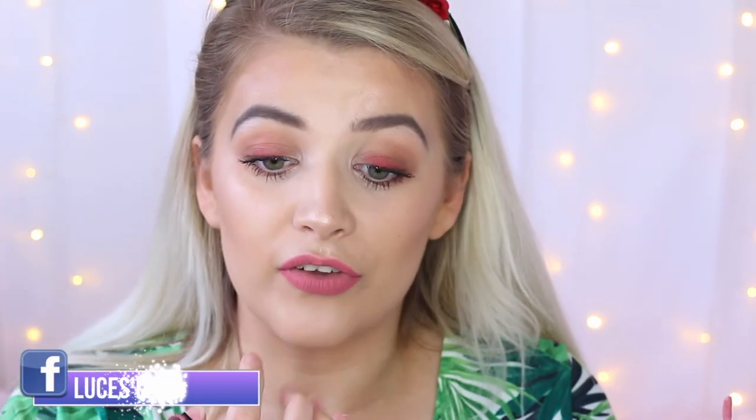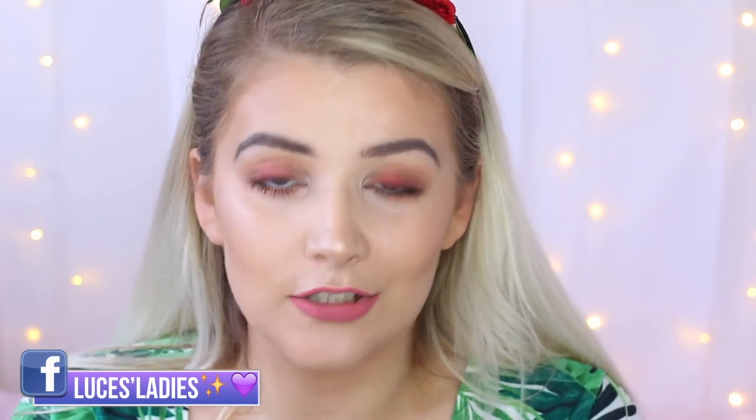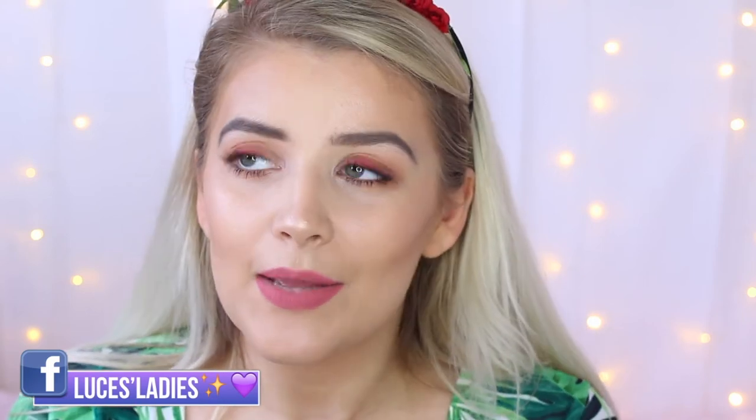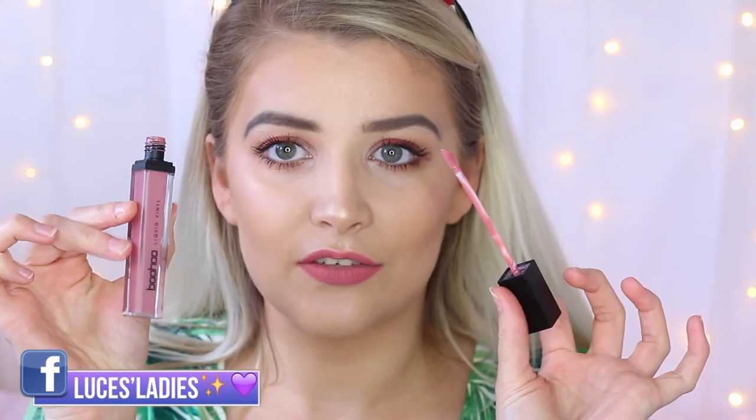But I have really dry lips anyway, so it's just something that I can't really escape. But this is something that I generally do notice, whereas if I had a Jeffree Star liquid lipstick on, then it wouldn't feel as tight as this. I think if I applied a lip balm and exfoliated before putting it on, then it'd be fine. I know a lot of people do that before liquid lipsticks anyway, but I'm just lazy, so I don't. So yeah, I'm going to try the liquid vinyl, which is like a lip gloss, I'm assuming.